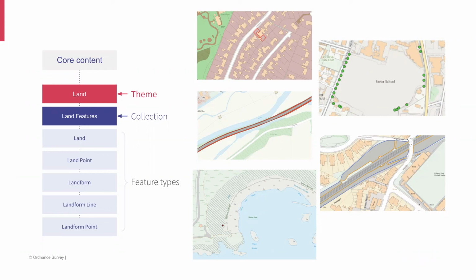If you think of it as a folder structure, you've got your land, which is the main folder, and in that you've got the collections, the things which might be of interest to you if you're trying to do a certain task. Then you have several collections underneath that theme, and in those I don't want to call them products, but the various data sets which would then fulfill the purpose of that collection.